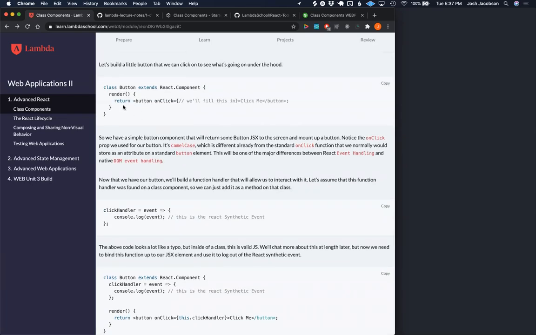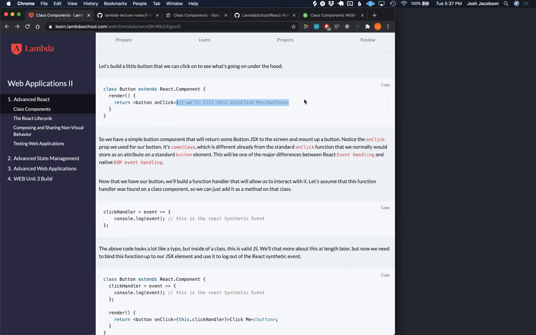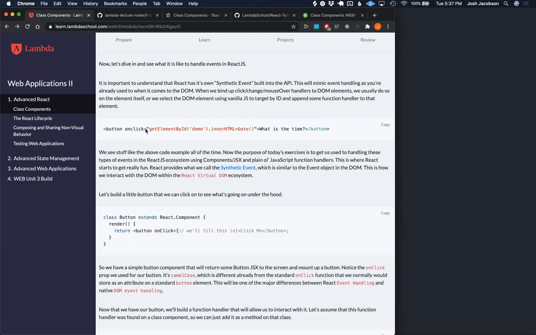Let me show it somewhere around here. Yeah, we're saying button onClick with that capitalization, camel case. And it's like we're directly writing JavaScript. It's a little cleaner than in vanilla JavaScript, where we are passing a string that's telling it what to do. Normally, if you're doing this in a non-React app, you're not gonna want to do this inline most of the time. You're gonna do it in your actual JavaScript file rather than the HTML.